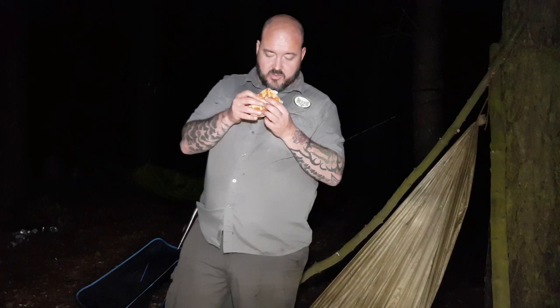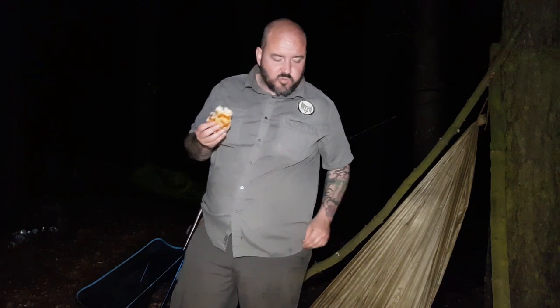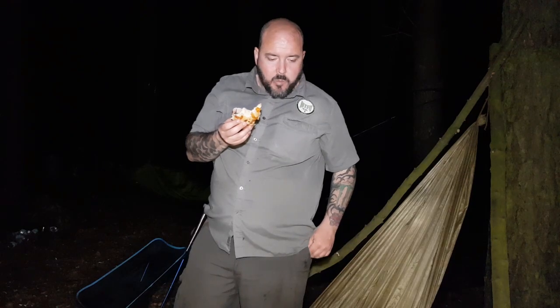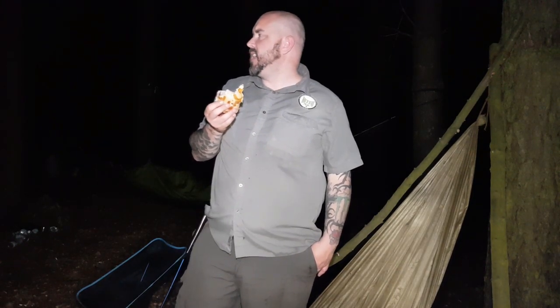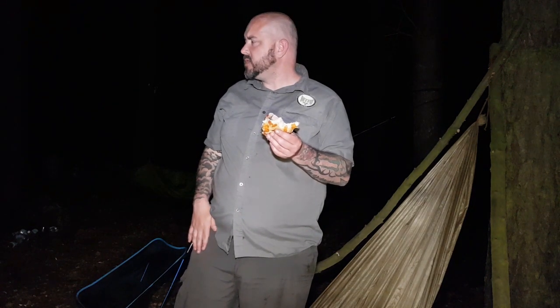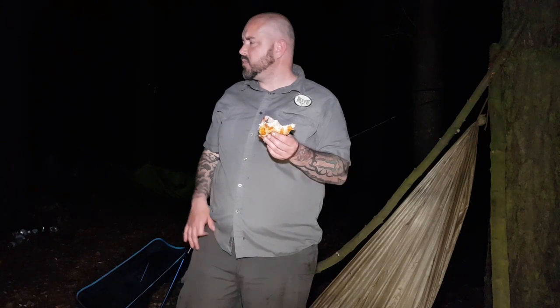So, Steve has done my crocodile burger and mashed buns, so I'm going to try it out. It's actually really sweet. It's sweeter than what you think, isn't it? Yeah. Nothing wrong with that. And I have overcooked these, because I didn't like looking at them, to tell you the truth. Oh, I could eat that any day of the week. I've had these before when I was out camping on that mine a long time ago. I think I undercooked them and it tasted a bit like squishy gammon. I thought, oh, I'll not get them again.